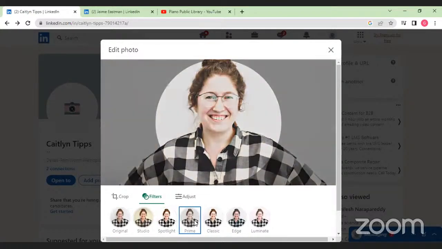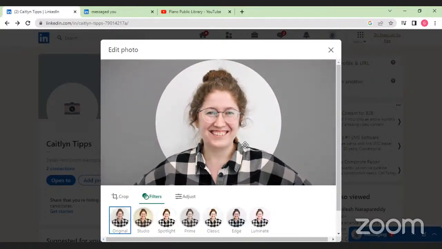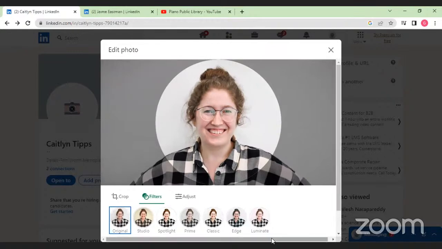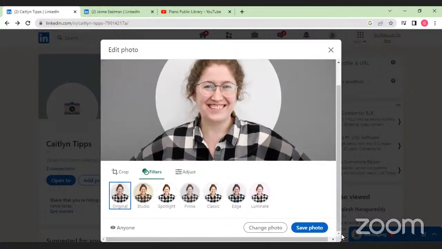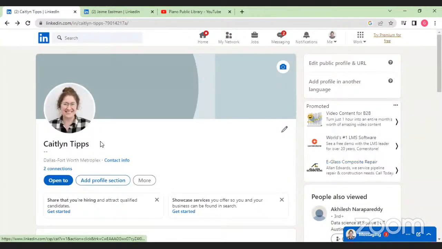So if you have a photo that you did yourself and it's not the best lighting, you can adjust that a little bit within LinkedIn to try and get the best effect. Once you like your result, you'll want to go down to the very bottom right and click Save Photo. Once it loads, we're back to my main profile page, and you can see now I have a profile picture.